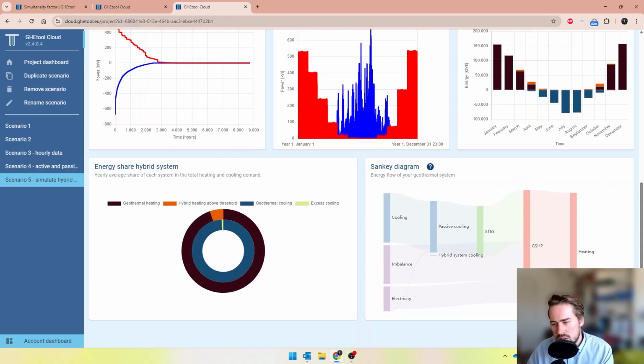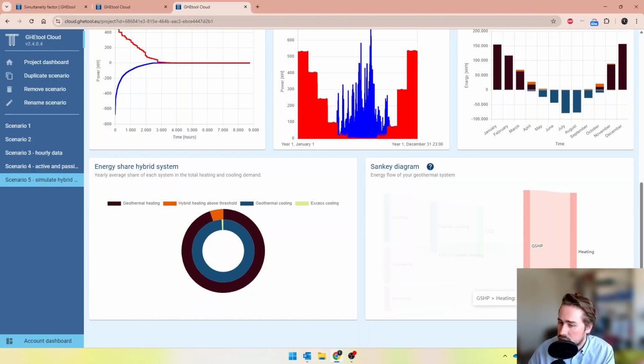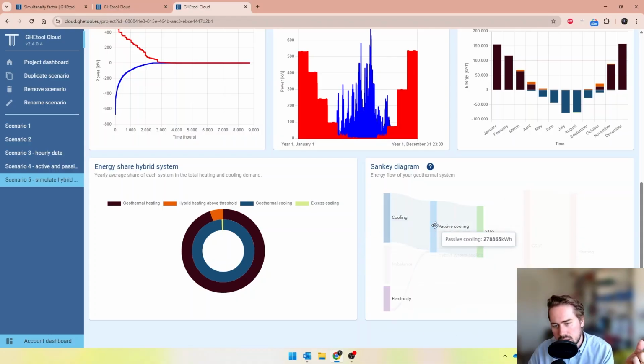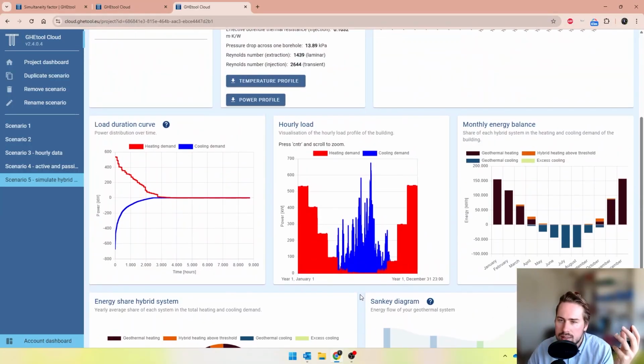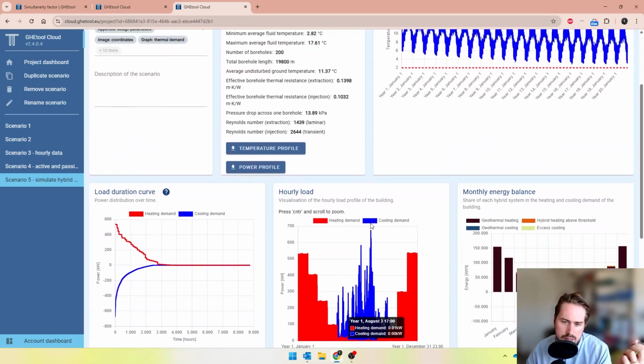You also see that here on your energy graph, where you have your heating demand, which is now delivered by both the ground source heat pump and partly by the hybrid heating system. And for cooling, it's the same. It's passive cooling mostly, but we also have a very small share of hybrid system cooling. So this is how you can quickly simulate hybrid systems.